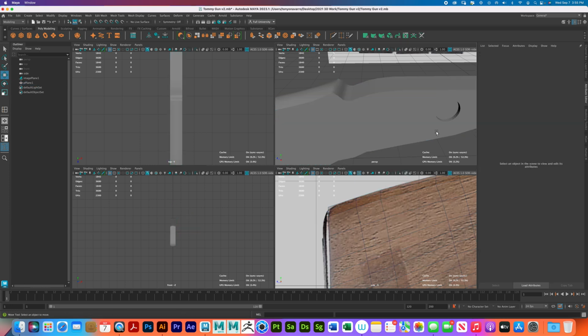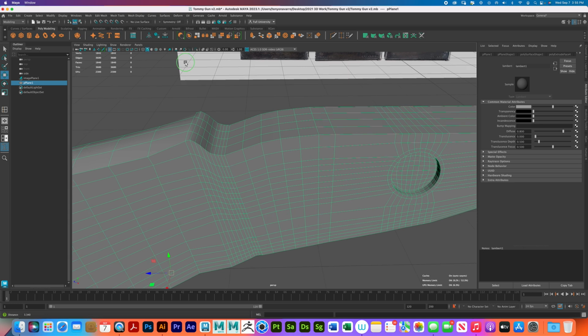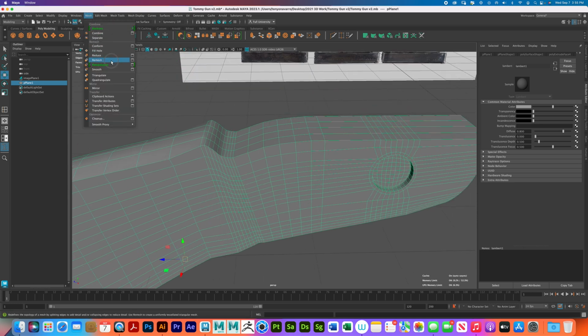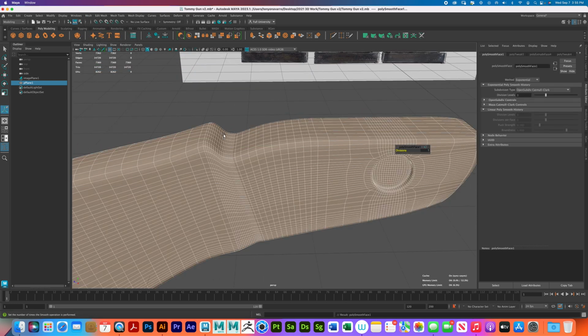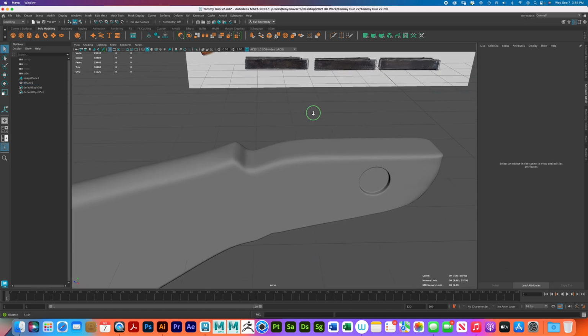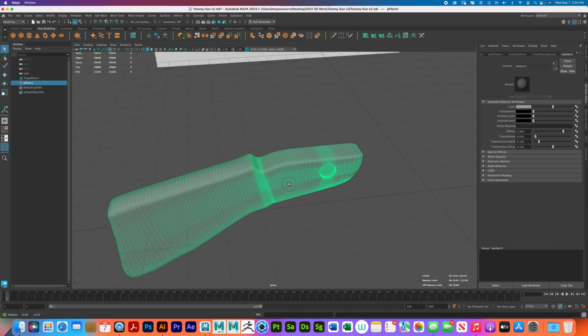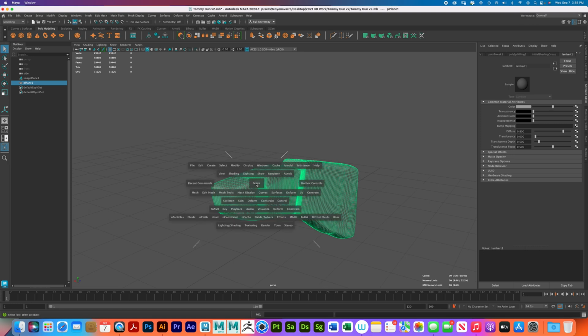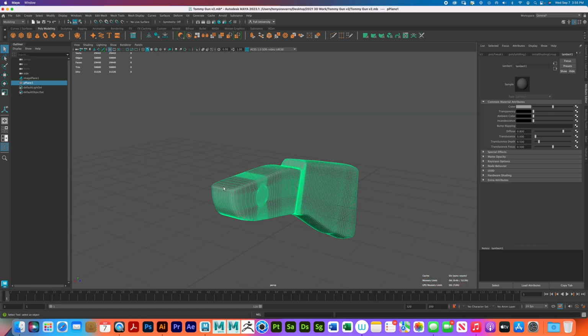Once I'm happy with this, if I press mesh and smooth, I want it a bit smooth. I'm very picky. I'm going to push it one more time. So you see that I have the Pac-Man look. If I want to go faster my way, all I hold down is shift and click and drag and I'll go a bit faster. So let's say this is what I'm looking at. I'm happy with it, right? So now let's get to the UV part.